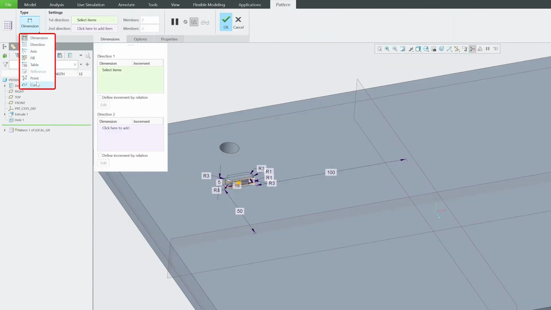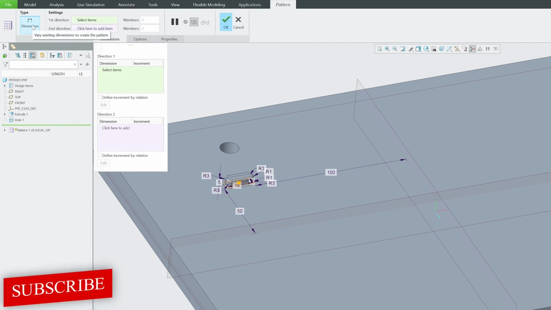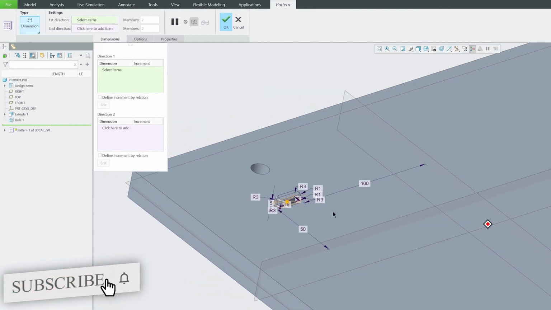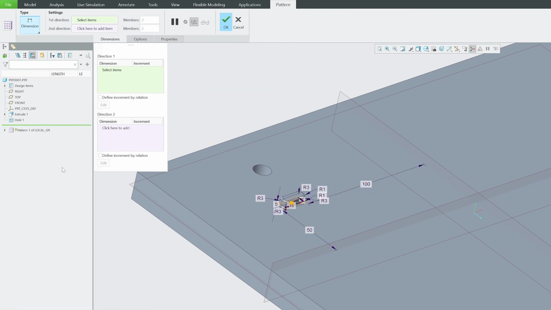And remember guys, there are many different patterns available, which we're going to cover one by one. In this particular video, we're going to talk about dimension pattern. In this scenario, all we need to do is select the dimension that repeats a feature by modifying a particular dimension. Let's modify this 101. All we need to do is go to dimension and select the dimension with the help of which we would like to create the pattern. So here we have selected the following one.